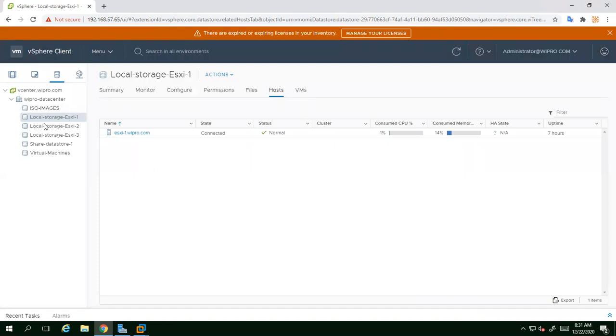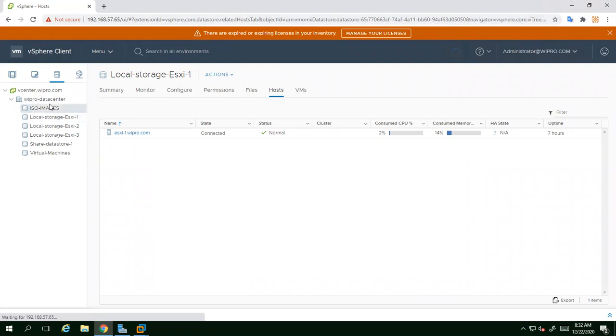So one more data store is created, that is here. And this data store I have not created to keep my virtual machine information. See, I'm not keeping any VMware files. Here I want to keep only the images of the operating system. So how can we do that?